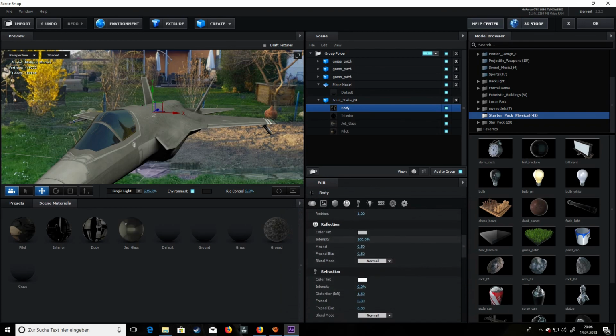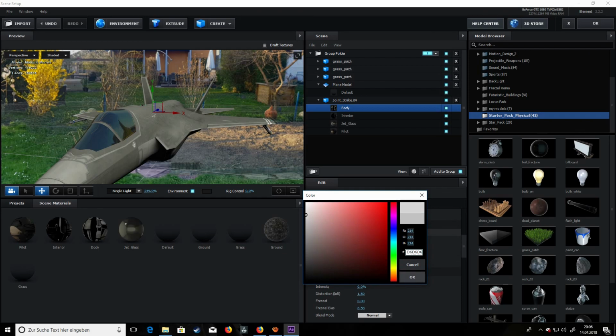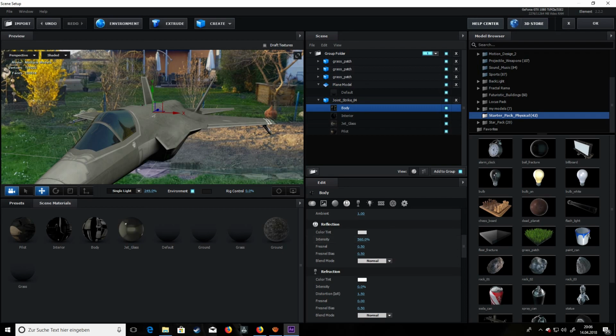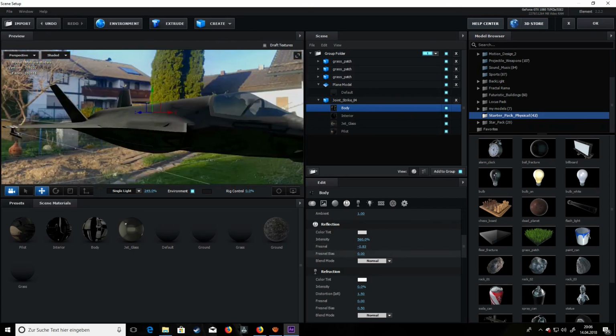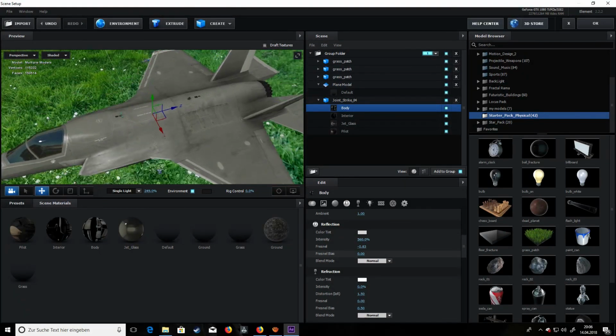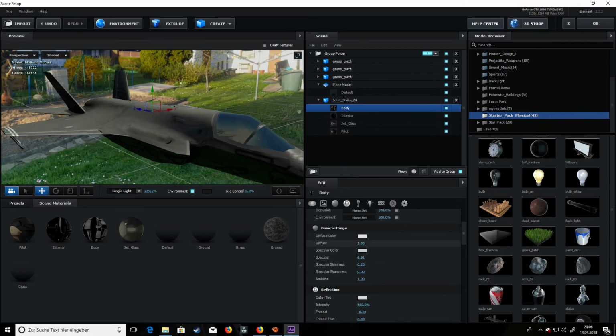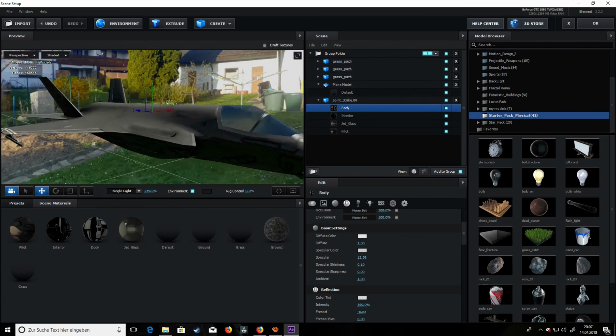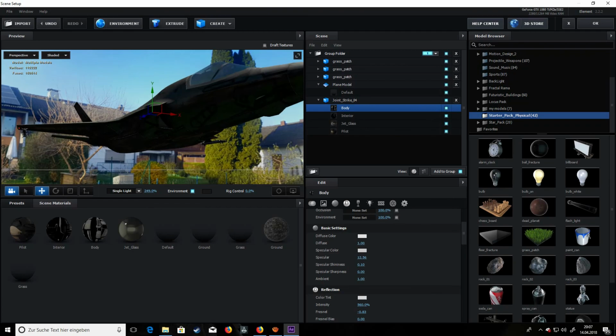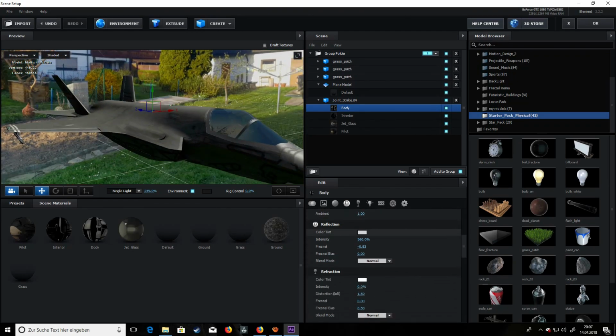If you go back to reflection, so intensity, Fresnel down. It does a little bit of reflection. Then we want the specular and shininess, and the shininess down. Specular up. I made some mistake here. Just let it here.